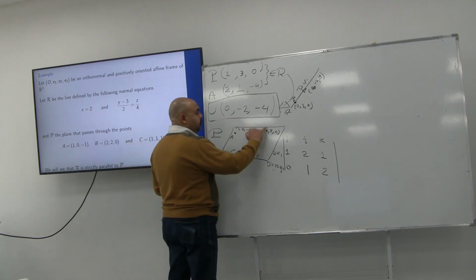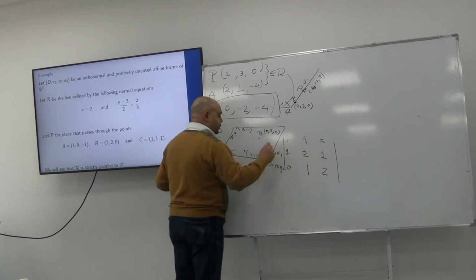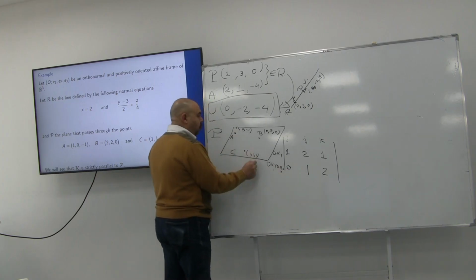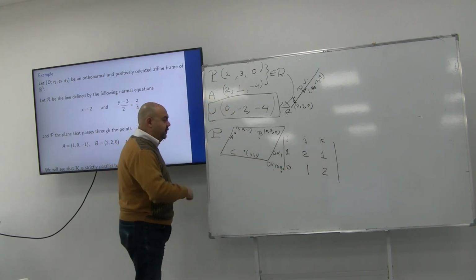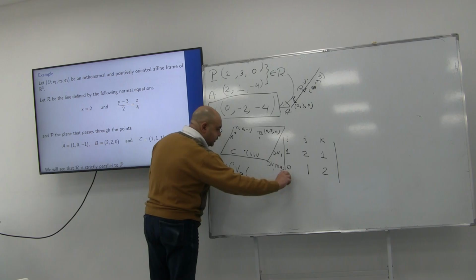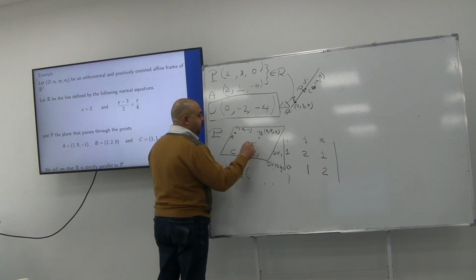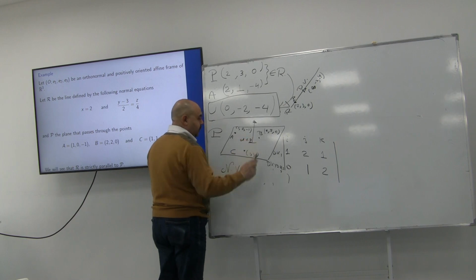So simply, once more, 2 minus 1, 2 minus 0, 0 minus negative 1 is going to be positive. The same way, 1 minus 1 is going to be 0, 1 minus 0 is going to be 1, 1 minus negative 1 is going to come up to 2. Now I can find the normal vector of P. This is the orthogonal complement, or the normal vector of P, which can simply be written as the following. So now I'm getting this normal vector, let's say the normal vector of P.